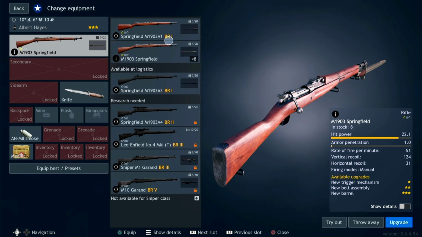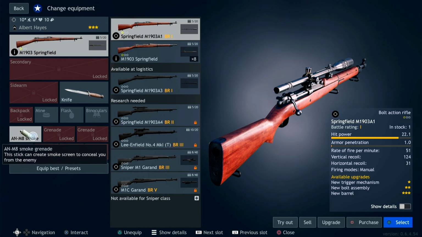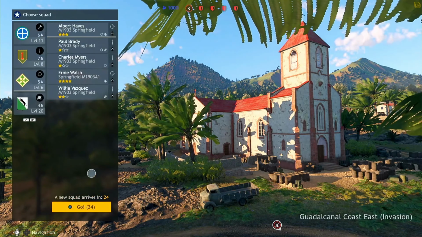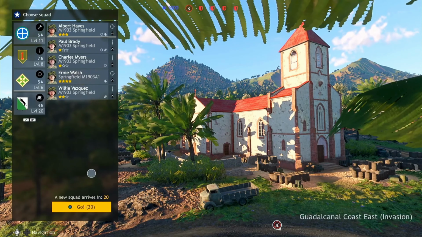Enlisted is developed by Darkflow Software. Enlisted takes you into the heart of the World War II era, where you control entire squads of soldiers in large-scale multiplayer battles. In this review, I'll be breaking down the gameplay, the graphics, and everything else you need to know before jumping into this game.